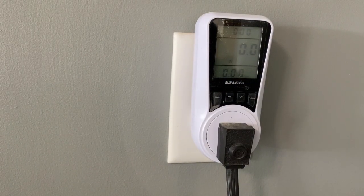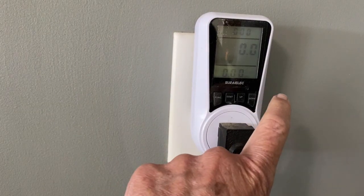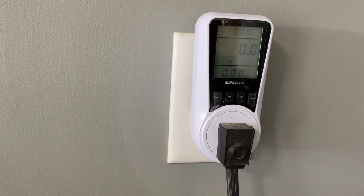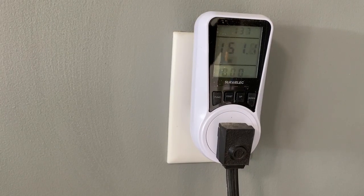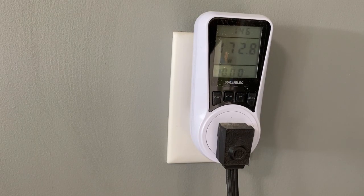Okay, I reset the reader because I don't need those stored in memory since I wrote them down. And again, the refrigerator's not running, so I assume it's not going to show any wattage, but we'll keep that going for a while. All right, it just kicked on. So the refrigerator, when it kicked on, we're up to 171, 174.